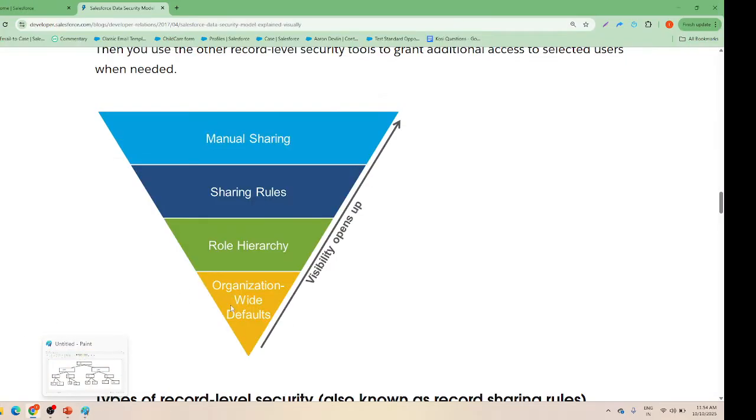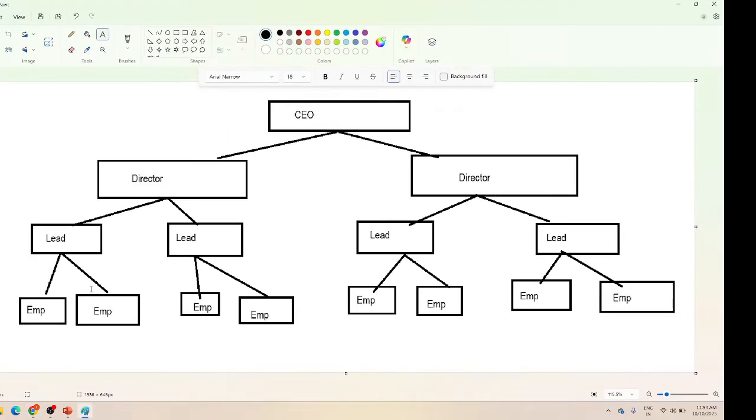Now if OWD is private, then it means one employee can see their own record, right? This employee can see their record and this employee can see their record. But what if I want the lead to see both of these records?